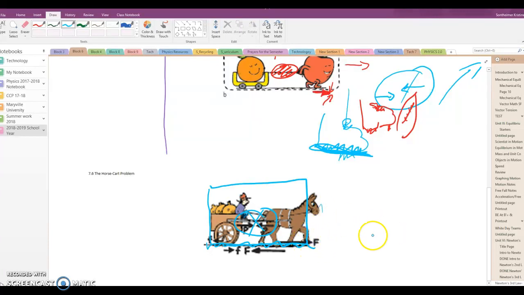So the force the horse applies to the ground, and the ground applies back, must be greater, notice these arrows are greater, than the force of friction that the wheel applies to the ground. It's the force of the ground, alright? So if you had square wheels, right, they'll create a little bit of friction, right? Way more. Here's our cart, right, with the horse.